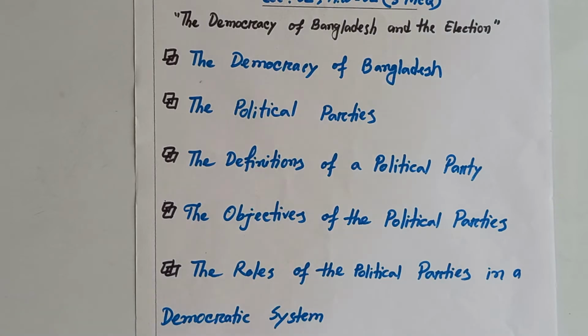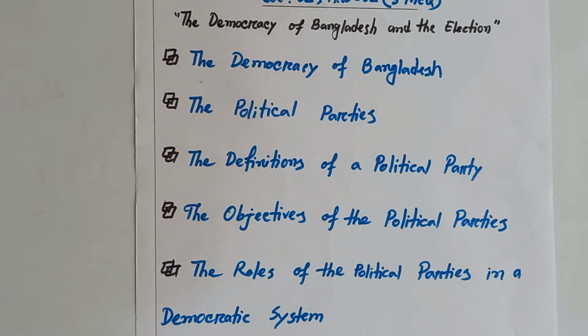Political parties. At first we will define political parties. Political parties mean a representative government, and representative government means a political government. The existence of a democracy largely depends on political parties. Now we will define political party. In general sense, a political party is defined as an organized group of people that tries to assume power in a lawful manner by propagating their political manifesto and forming public opinion.